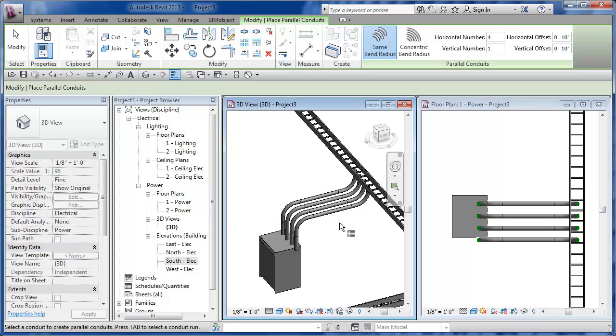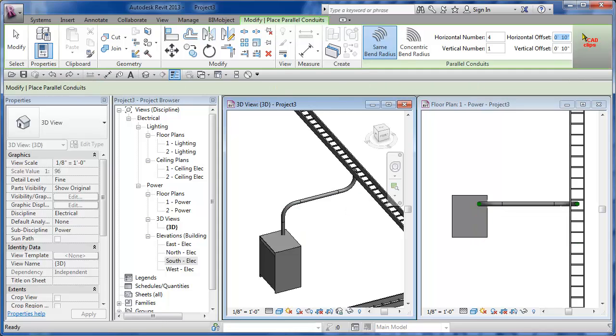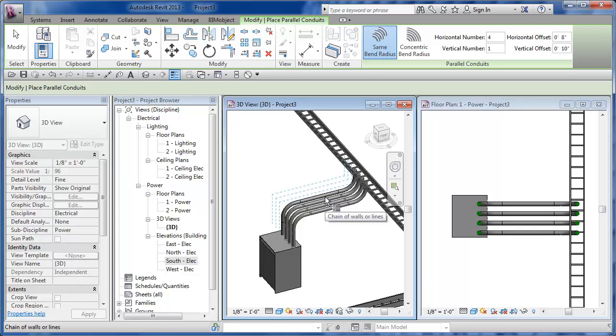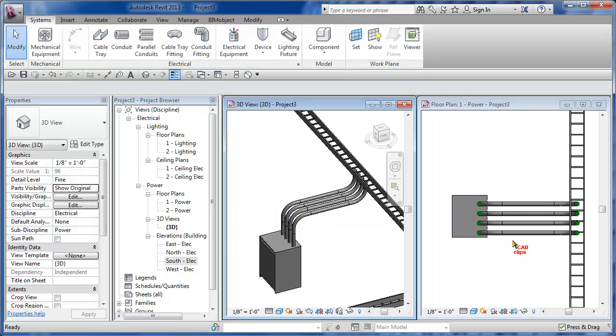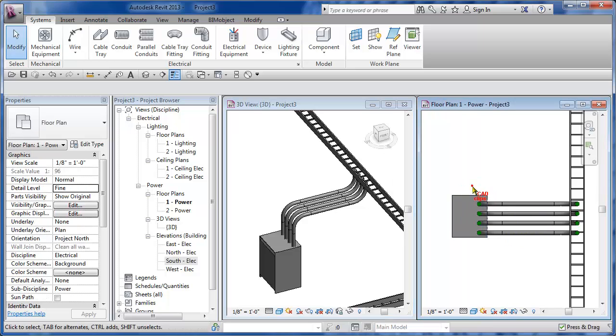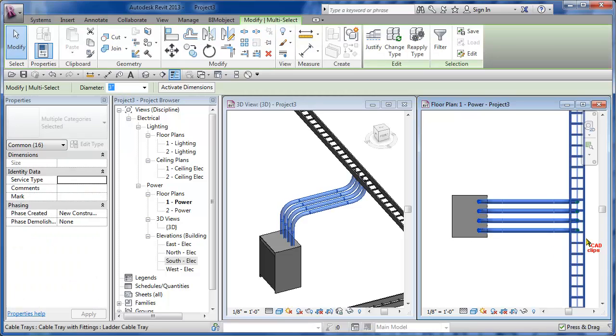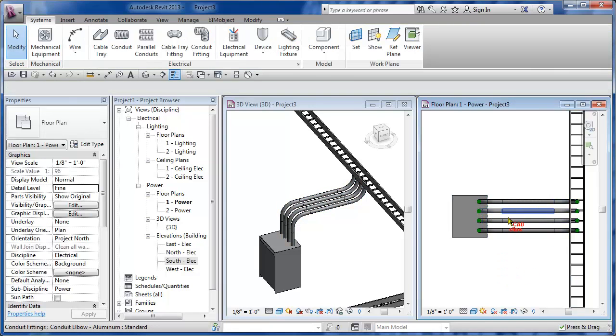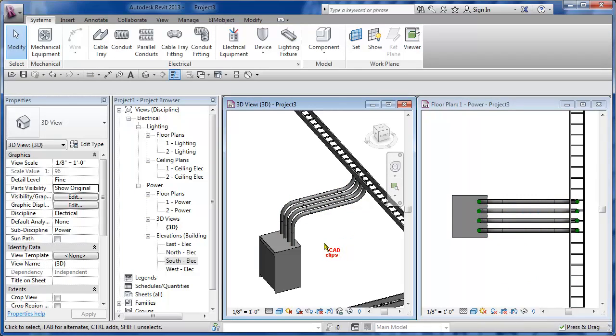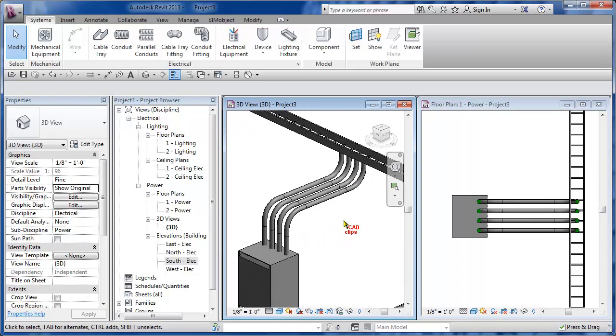Oh, 10 inches isn't quite enough. So I'm going to undo one more time. I'm not sure what the limit is here, and I'm just going to go 8 inches and then hit enter to take that, and then I'm going to hover over here, tab, pick, okay, and I knew it was going to be tight, and then just hit escape on the keyboard. Okay, now I'm going to go over to here and do a window box, grab those, and then just use my arrow key and nudge them along. Once they're in, they're individual objects. They behave accordingly.